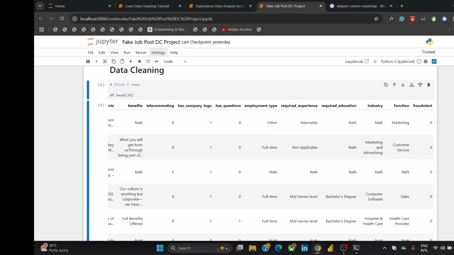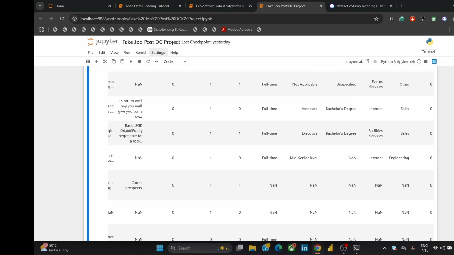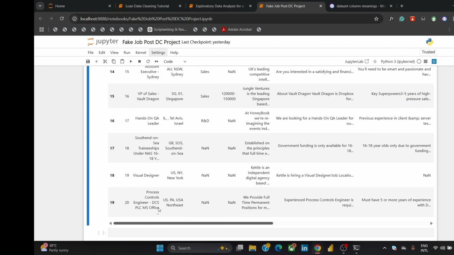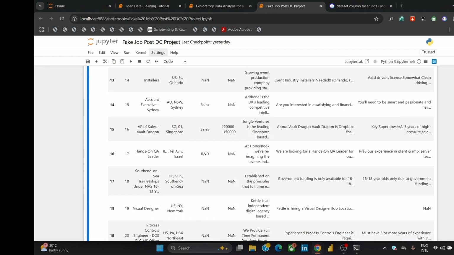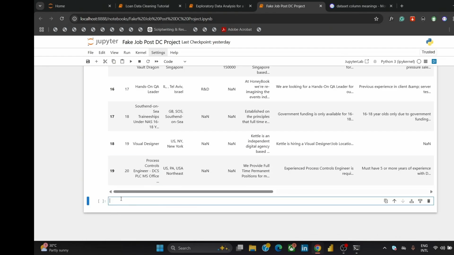But before we go ahead, the first thing I would like us to do is let's drop the job ID column, right? Because that doesn't actually add to our analysis. As time goes on too, we will decide if there are more columns that we would want to drop.